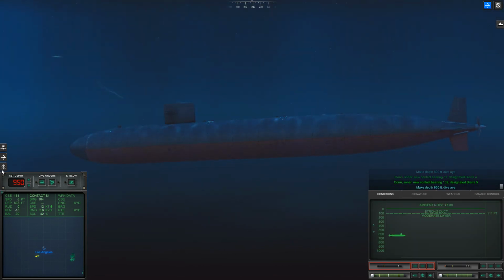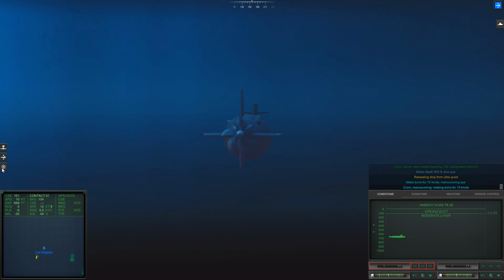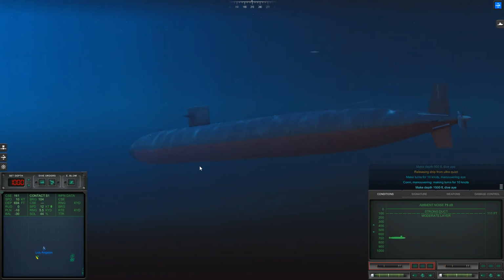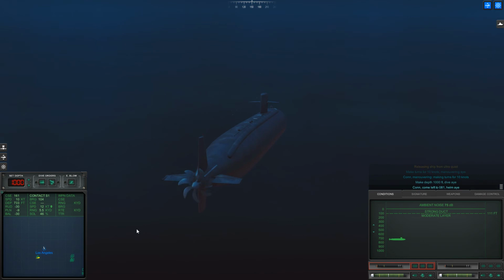Ahead 2/3, please. Maneuvering, make turns for 10 knots. Maneuvering, aye. Take us all the way down. Take us to 1,000 feet, 50 feet past crush depth. 1-0-0-0 feet, dive, aye. Helm, bring us left bearing 081. Come left to 081. Helm, aye.